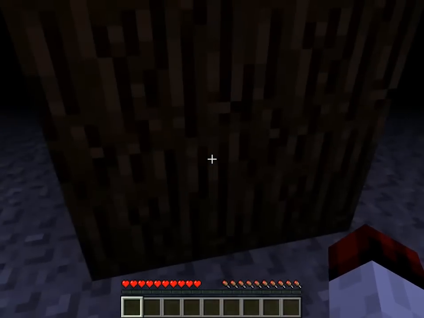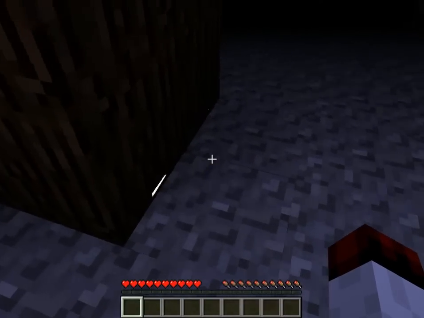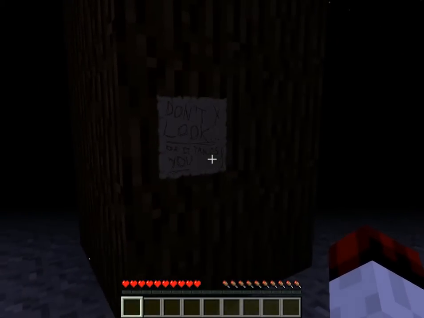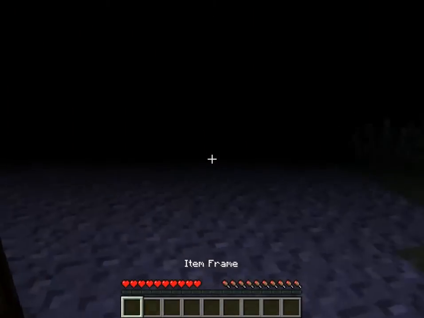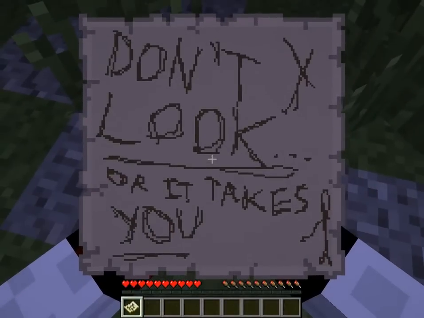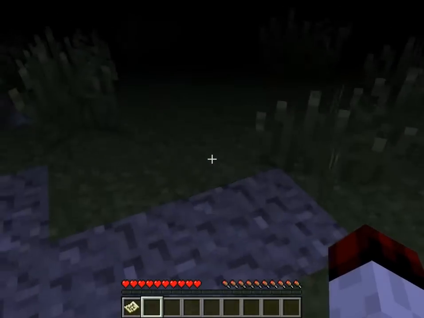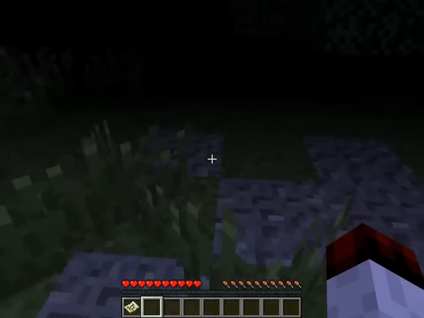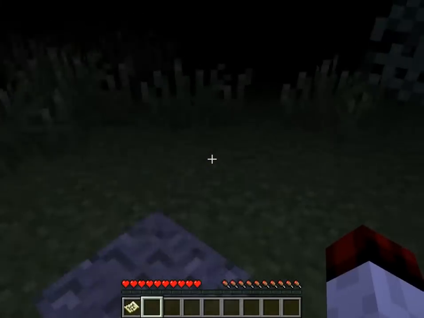I need to look around to see the page. I see spawners. Don't look what it takes you. That's a lot truer here than it is for actually Slender. Oh. Yeah, I've gone and released the damn Endermen. I'm not gonna go that way. You mad?